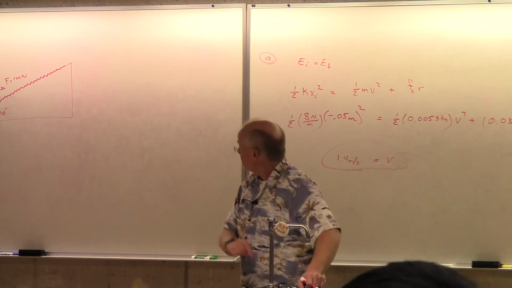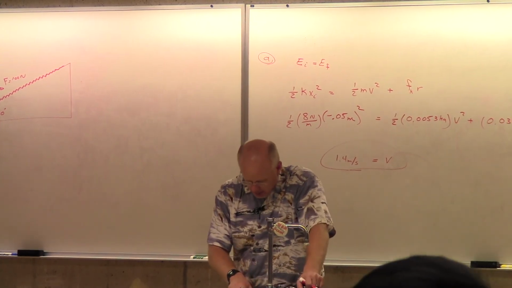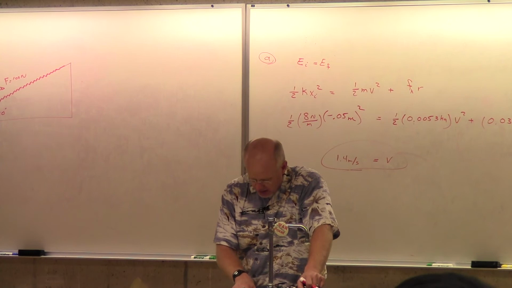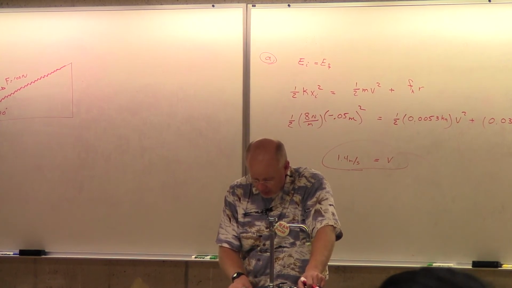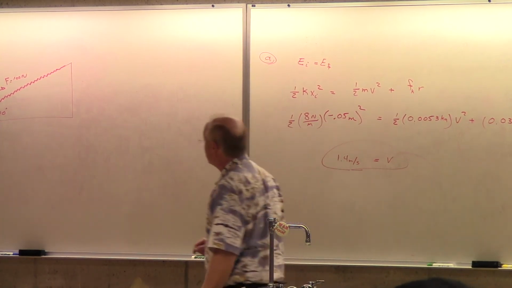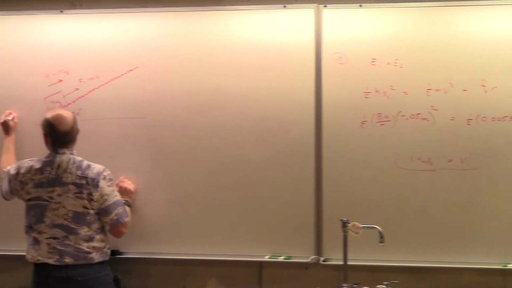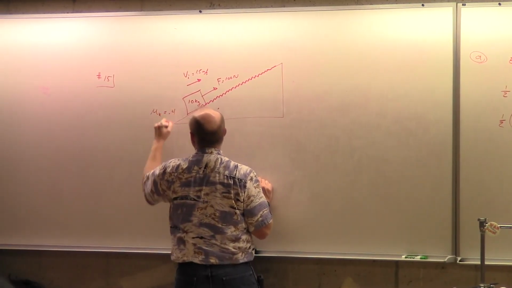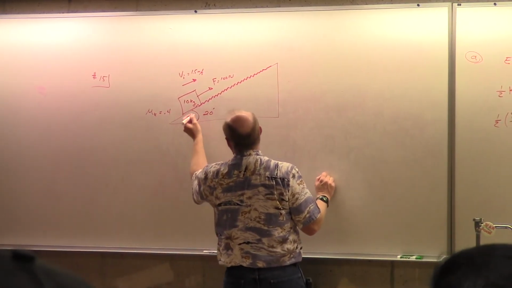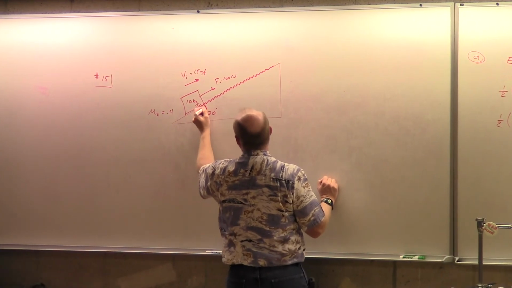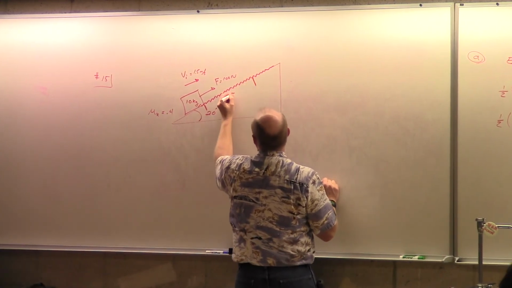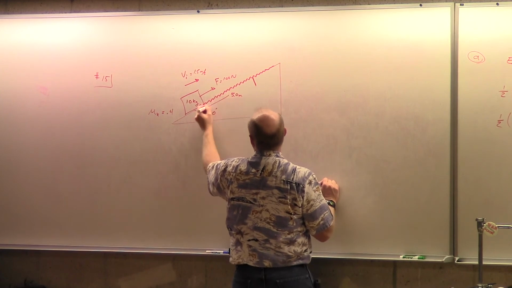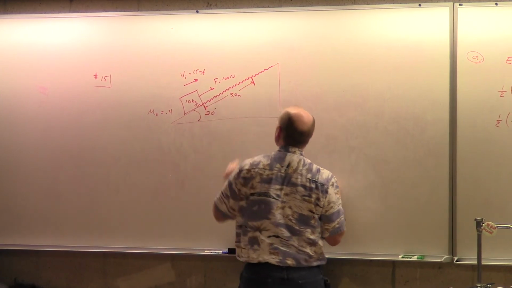Okay? What number was this? 15? All right, so we're pulling it at 20 degrees. The coefficient of kinetic friction is 0.4, and we pull it up 5 meters. So coefficient of kinetic friction is 0.4. We are going to move from, say, here up to here, and we are going to go 5 meters.